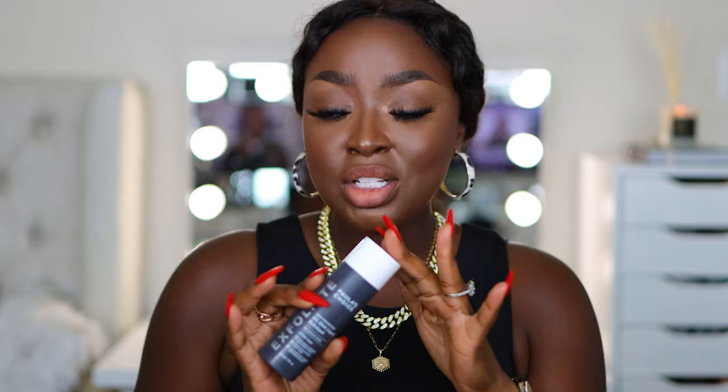Once or twice a week is great to start out to see how your skin reacts to it. It's going to go beneath the first layer of the skin to really penetrate and clear out the gunk that is in your pores. This product is fantastic. I use it only where I need it, so only where I get the breakouts. If I'm having breakouts on my forehead, I take a little bit of this on a cotton pad when my skin is clean, right? Clean your skin first, cleanse it, all of that. And then use this. If I have breakouts on my chin, I've used this as well.